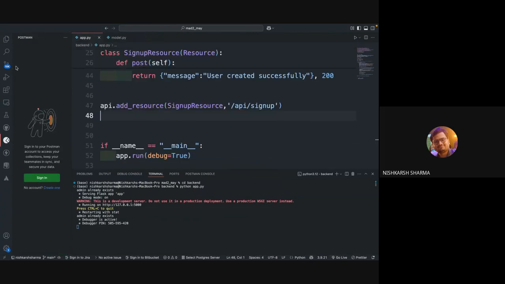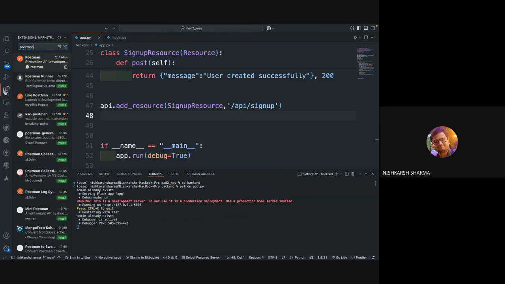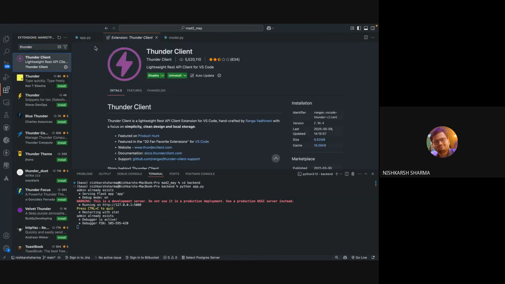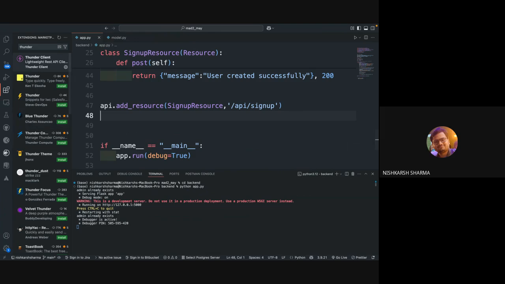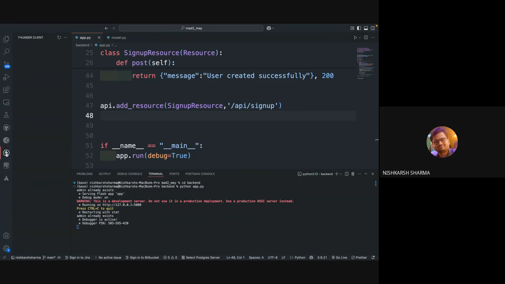Okay, use this one, Thunder Client, where we don't need to do a signup and other procedures. You can download this one. Once it is installed, it will add a Thunder sign. You can just click on it.